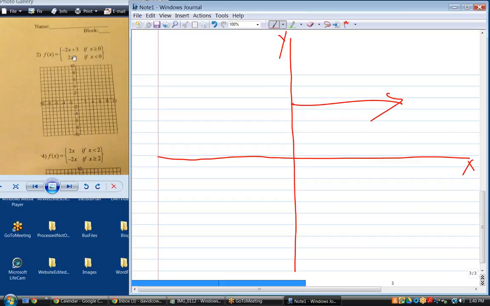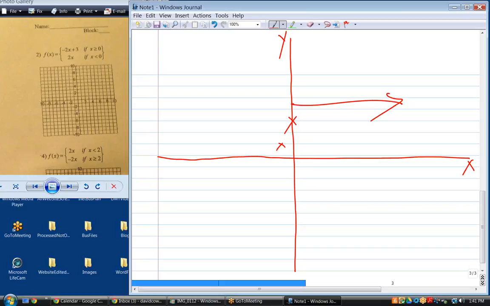Where does that function start? Starts at 3. Okay. What is its slope? -2. So how do I get that kind of a slope? You go over 2, down 1, right? To the left. It's the rise over run. So always do your up or down first. All right, so you go down 2, over 1 to the left. Which way? Over. Left. Well, if I did that, that's where my point would be. I would go down 2 and left 1.